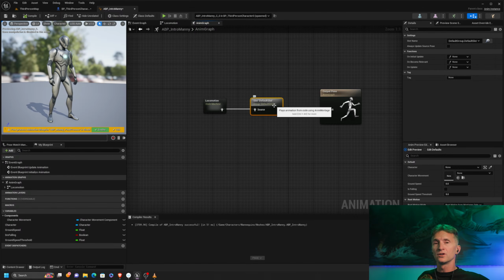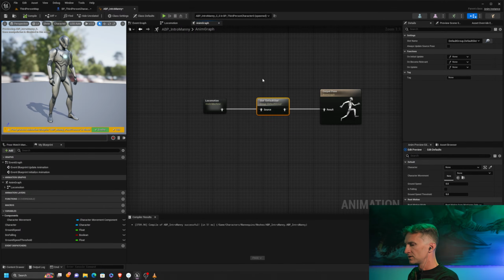Another good example is an emote. Let's say that you've given your players the ability to emote. They press the emote key and that plays in the default slot. And maybe in the follow-up class to this one for animation blueprints, we can actually connect up our blend spaces, explain a little bit more about aliases in our state machines, as well as connecting up some of our animation montages.